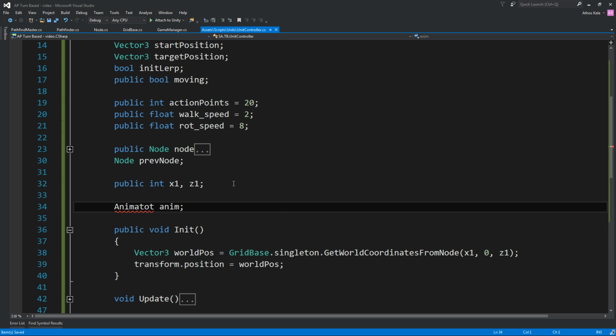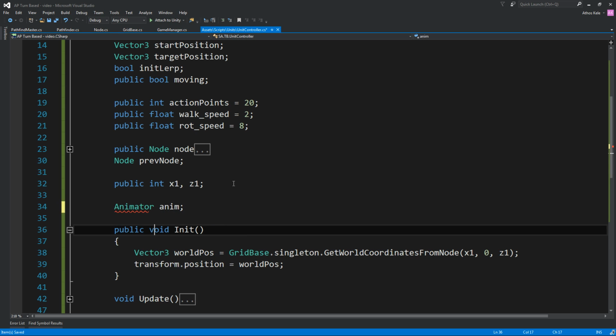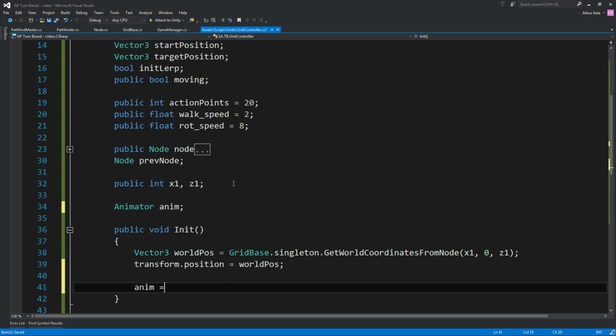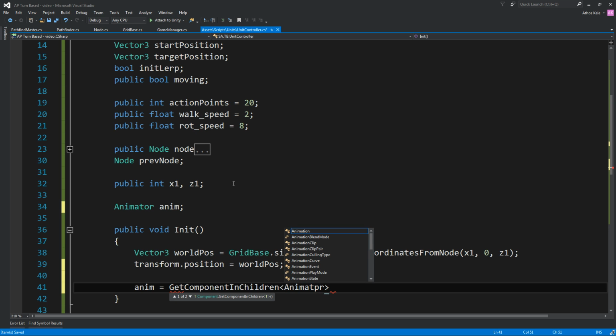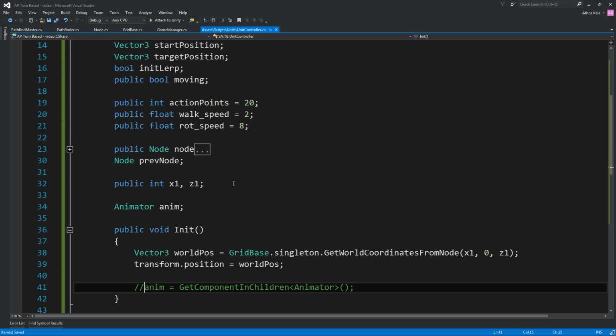Oops, not animated, animator, and we can say anim equals get component children animator. But for right now we won't need this, so let's just comment it out in here.